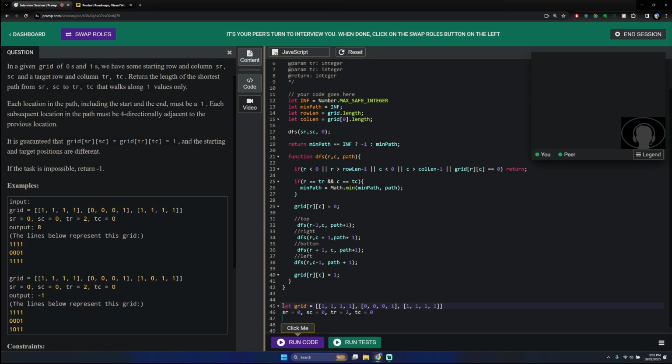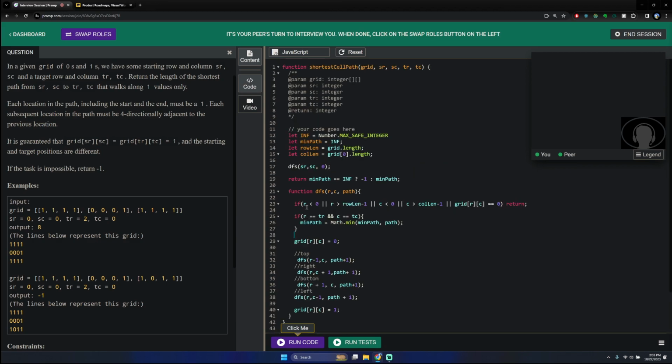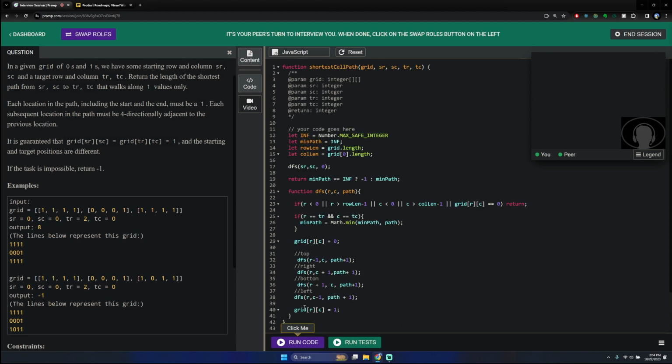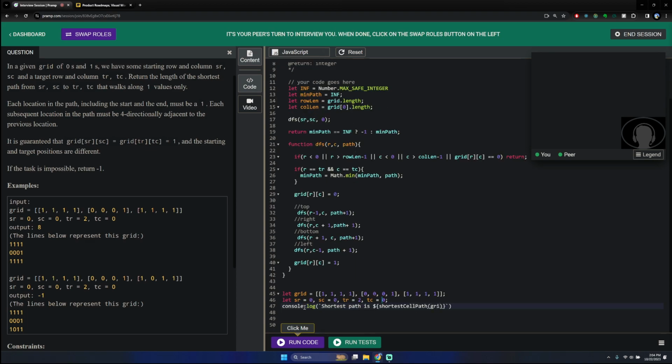Let grid is equal to this, and let source is equal to this and this, and let's pass this thing to, let's call this console log shortest path is dollar, and let's pass what values are grid, then grid sr sc tr tc to it.